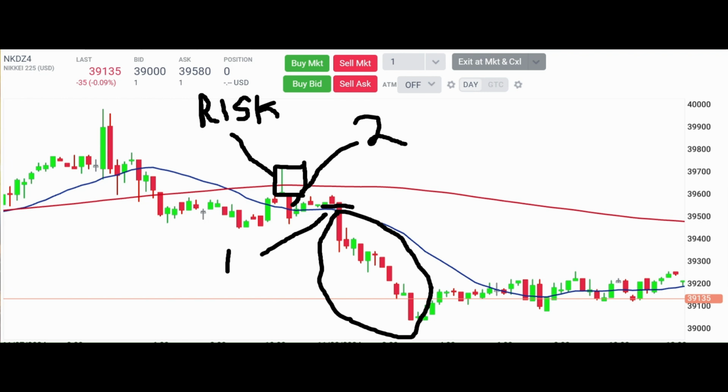This happens to be on the 15-minute chart, but you can easily find them on the 5-minute, the 2-minute, the hour. Whatever you trade, setups like this will inevitably come to you. You just have to be patient, and knowing when and where to strike is the key to all of this.